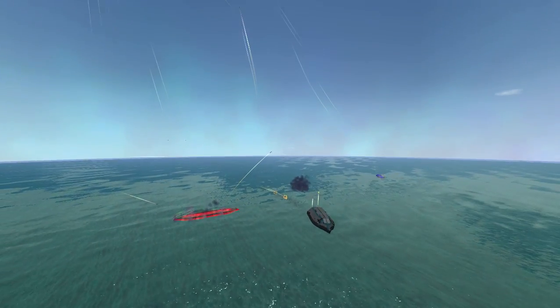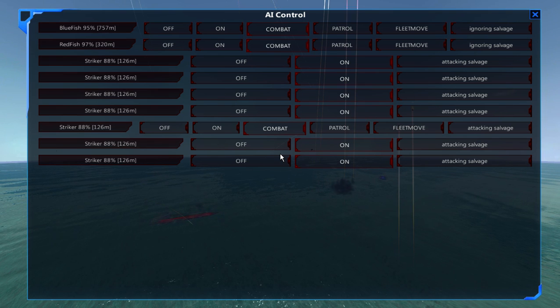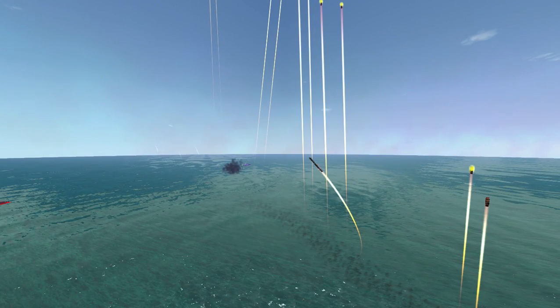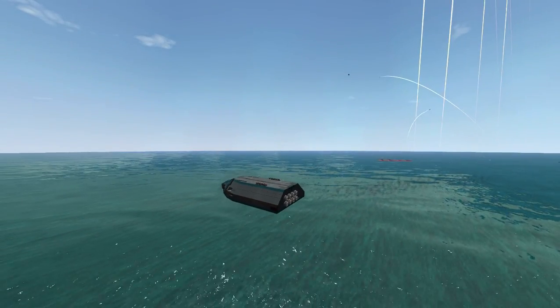Let's get another damage report here. All right, redfish 97, bluefish 95, striker 89. So striker continuing to heal up. I imagine it's got to be close to out of resources at this point.